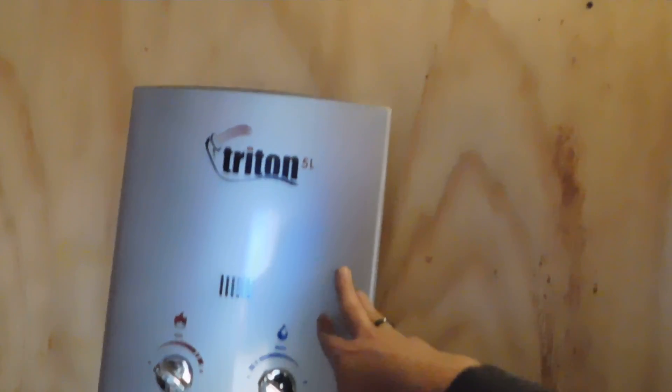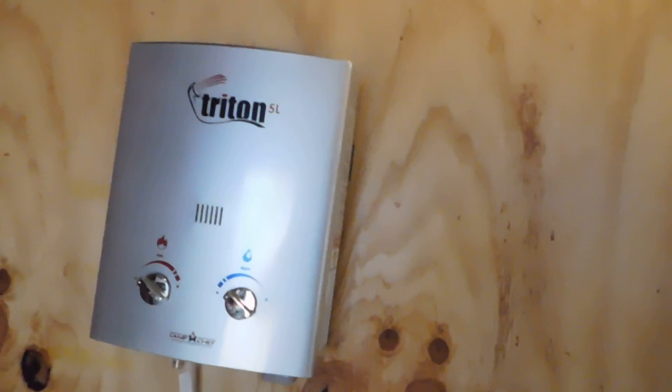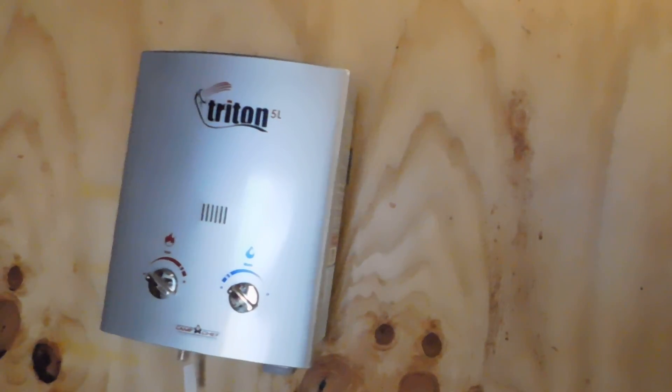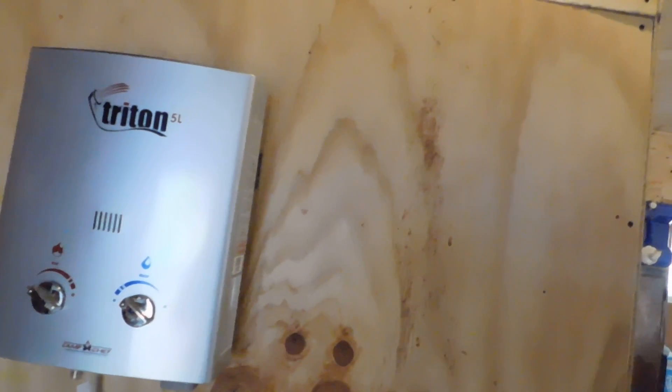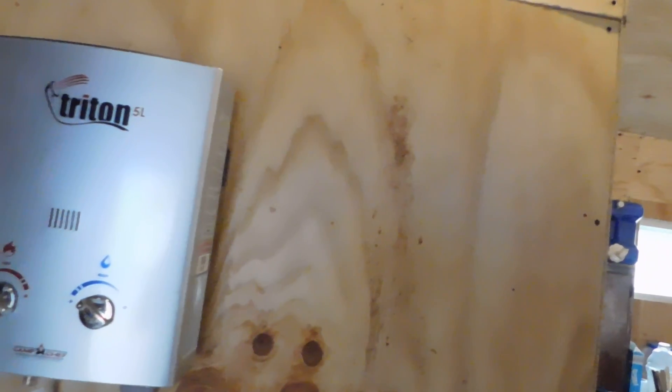The Trident hot water on-demand unit — these are about $160. I can't think of exactly where we got it right now, but it was an outdoor place. You just have to get a game plan, put it in motion, and get it done. Everything should be set up for the rain catchment part of it and we'll hopefully be collecting rain on Wednesday. There's another trip to the store to get gutters and all the other supplies.